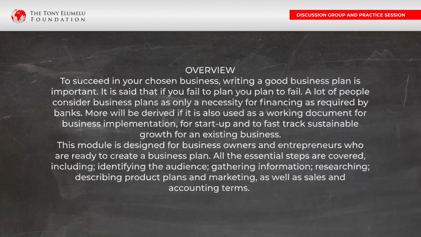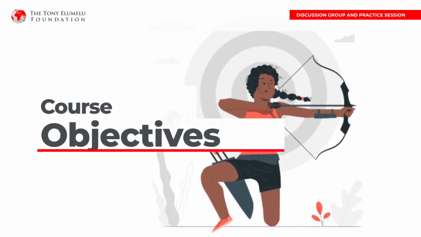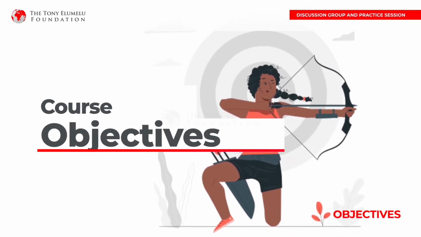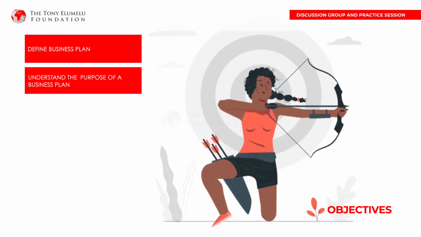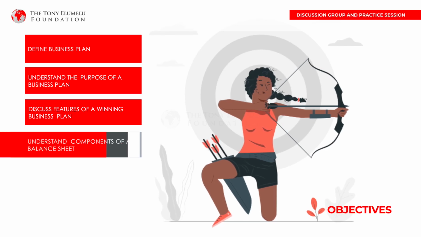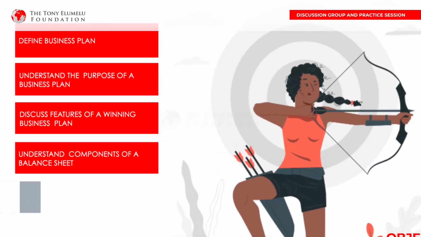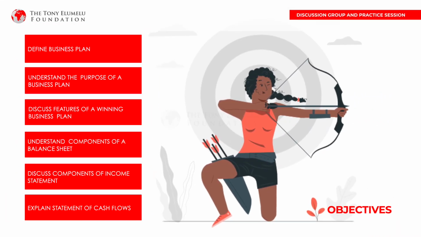This module is designed for business owners and entrepreneurs who are ready to create a business plan. All the essential steps are covered, including identifying the audience, gathering information, researching, describing product plans and marketing, as well as sales and accounting terms. Objectives. At the end of the training, participants will be able to define business plan, understand the purpose of a business plan, discuss features of a winning business plan, understand components of a balance sheet, discuss components of income statements, explain statements of cash flows.